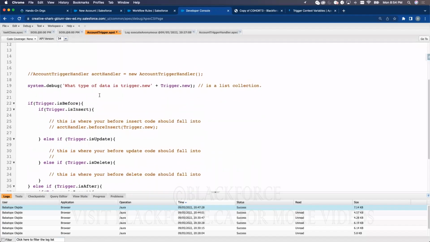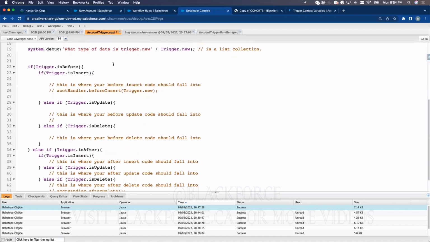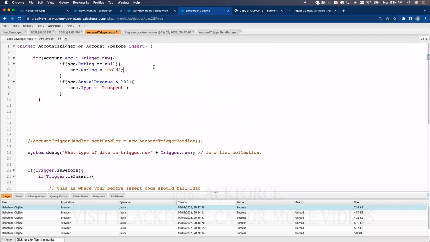So now Salesforce is saying, or I am telling you, that instead of you putting a code and letting it run for before insert, run for after insert, after delete, you don't need to run the code for every context. You need to be more specific. That is where you define before updates, before deletes, after inserts, after updates, and after deletes.